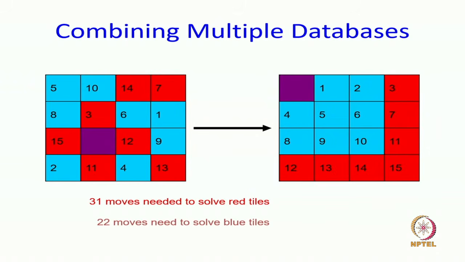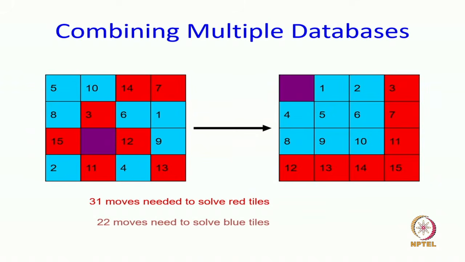This is a good question. I gave you 2 heuristics. The first heuristic was counting red tiles carefully, counting blue tiles as if they are indistinguishable, but counting their moves. I gave you the other heuristic H2, which counted blue tiles carefully, counted the red tiles as if they are indistinguishable, but counted its moves. If red says 31 and blue says 22, what is the best admissible heuristic you could come up with?